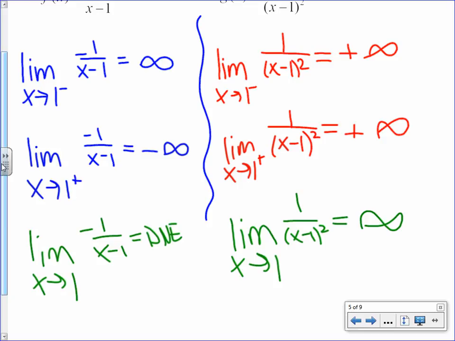Now, make sure when you're going through these problems, identify whether you have an asymptote there or not. Because if there's not an asymptote, what could you probably do? Find it with direct substitution, or use some algebra and then direct substitution, okay?